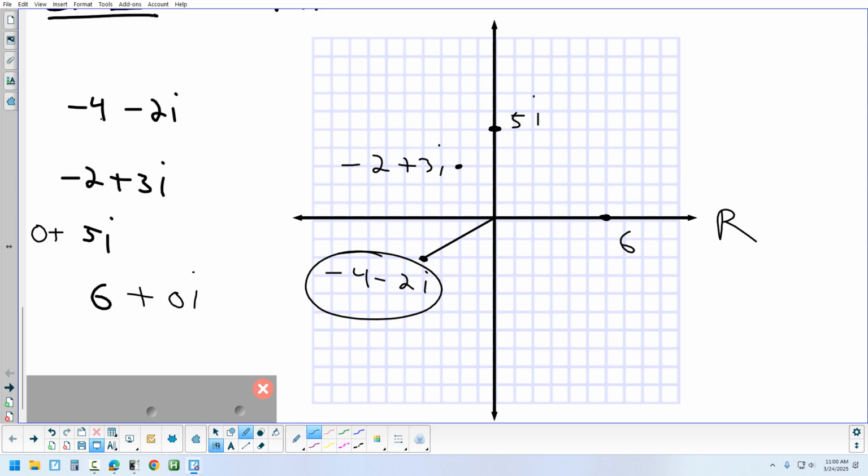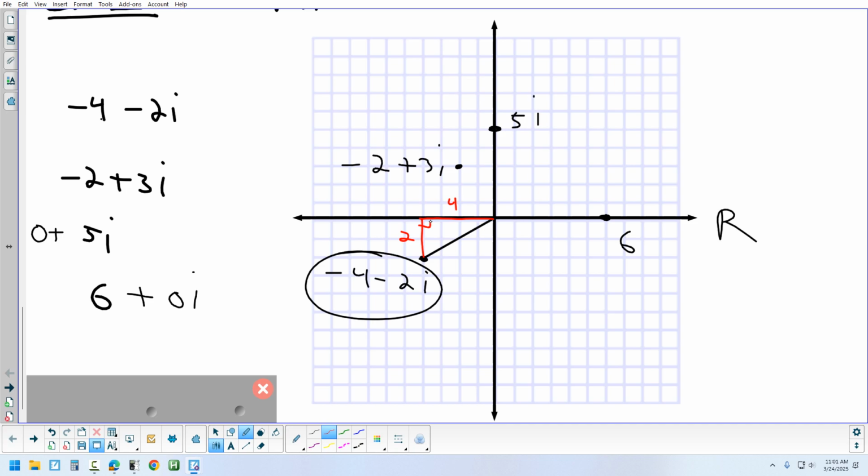Triangle. Yeah, we're going to make a triangle by going like this and like that. What is the horizontal side in red? How long is that? How many units? 4. It's 4 units long. How about the vertical side? How many units long is that? 2. It's 2 units. If that side's 4 and that side's 2, how would you find the absolute value, which is the hypotenuse? You could use Pythagorean theorem. Yeah, we use Pythagorean theorem.